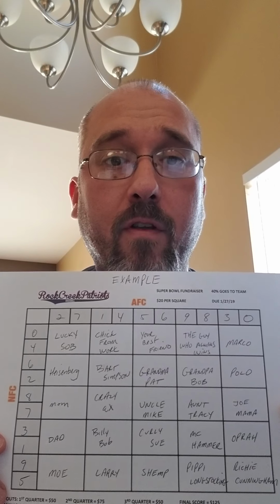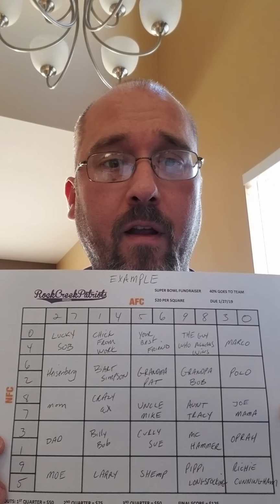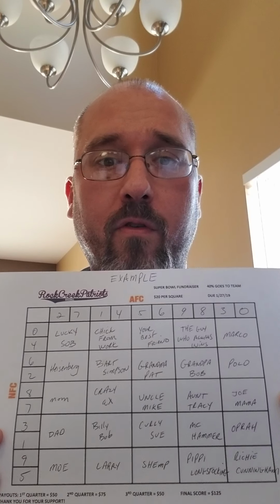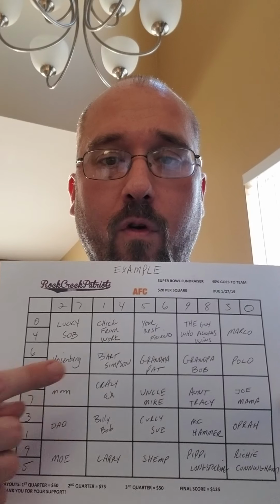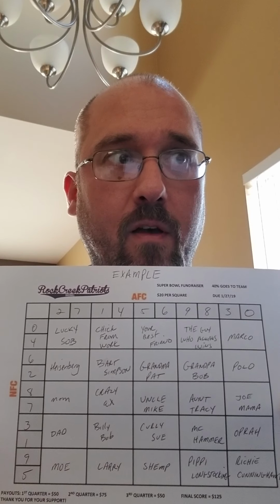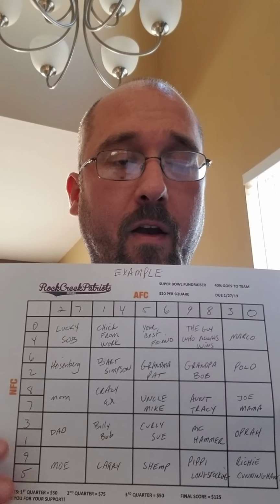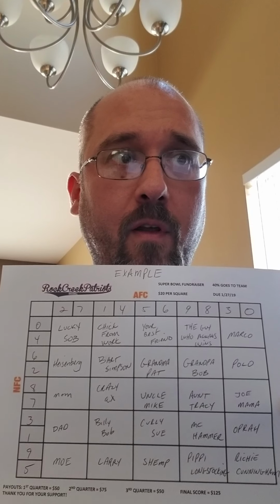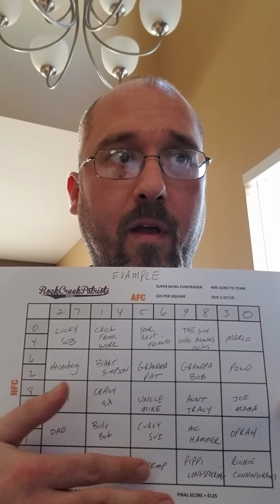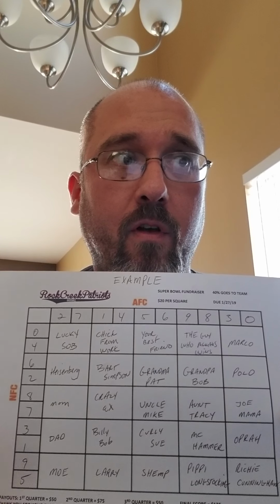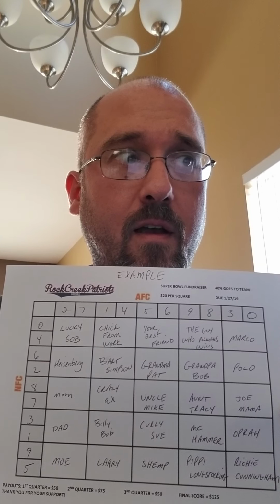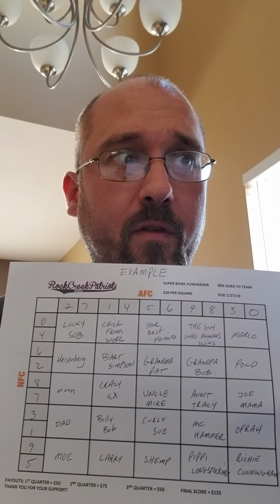So what makes a 25 square football pool different is this. First and foremost, each sheet is essentially its own football pool, okay? So 4 squares from the sheets that you sell will win. You're not competing with anybody else on your team. The only people competing in your pool are the people in your inner circle, the ones who buy the squares from you. So you'll collect 500 bucks by selling 25 squares, $20 each.